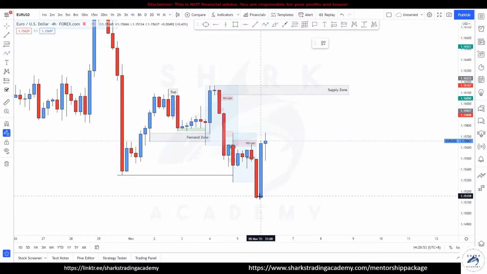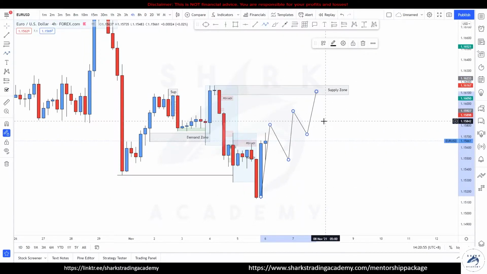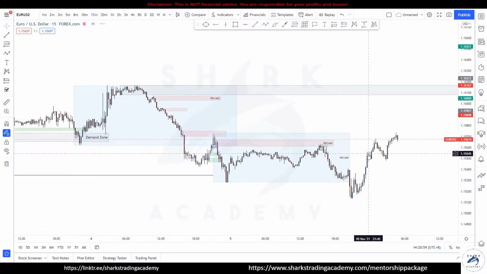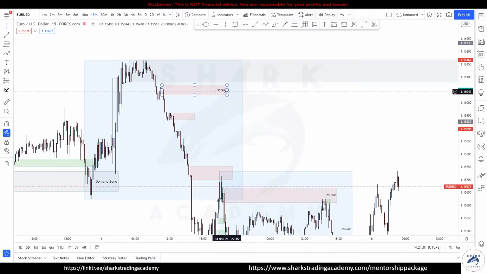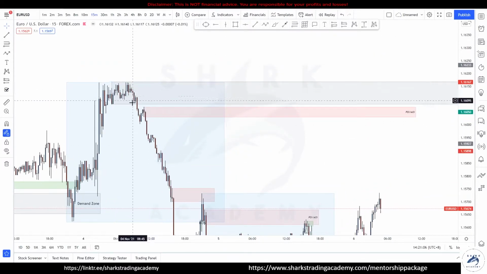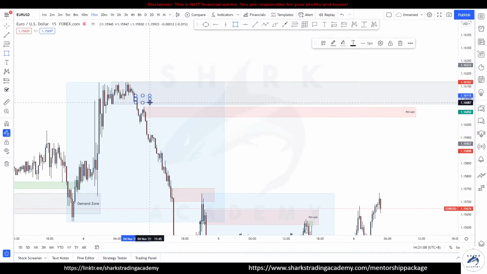So understand that on the lower time frame, this will be delivered higher. This will be a bullish move moving into your supply area. So what are you looking for? You're looking for a refined area like this. This is a refined area. I wouldn't use this. This is also a refined area like this. So all of these areas are POIs for you to work with.